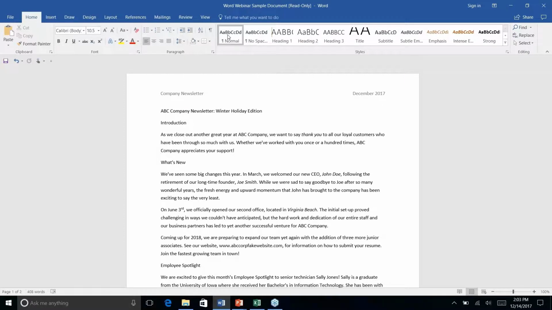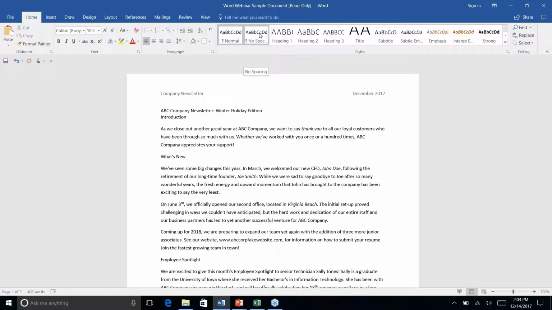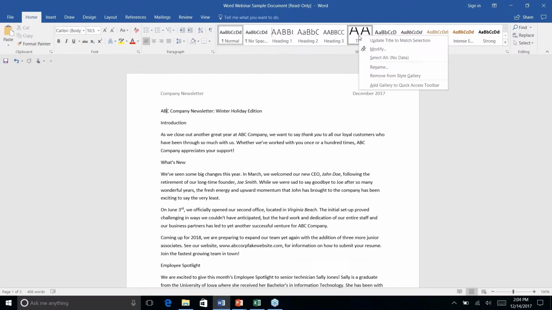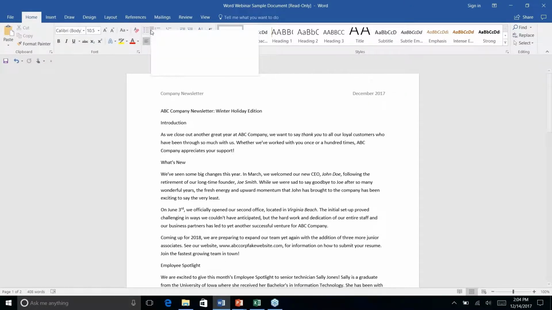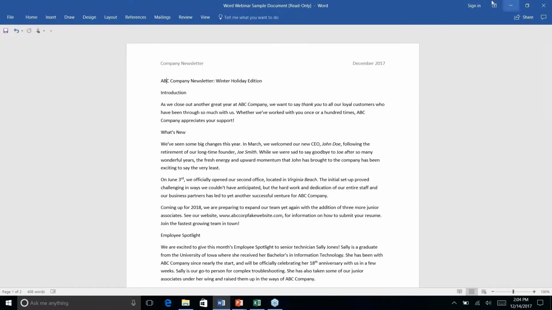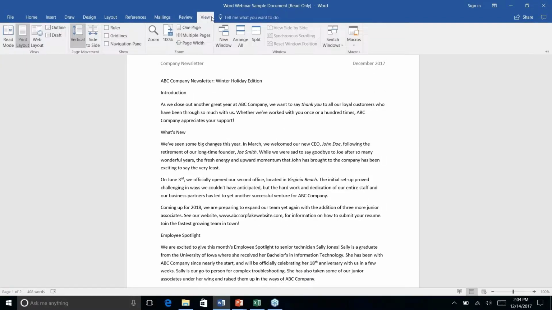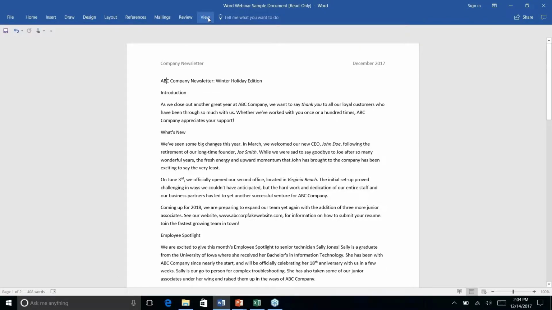Within the ribbon itself, a lot of the features that are available are customizable as well. When you get into things like styles, you can modify the styles that are there by right-clicking on it. A lot of options have other sub options beneath them if you right click on them as well. Otherwise, you can just add it to the ribbon, customize the ribbon, collapse the ribbon if you just don't want to look at it anymore, or if you need a bigger screen to see, you can open and close it with either the view tab or the view menu, or you can use the buttons that pop up as well.